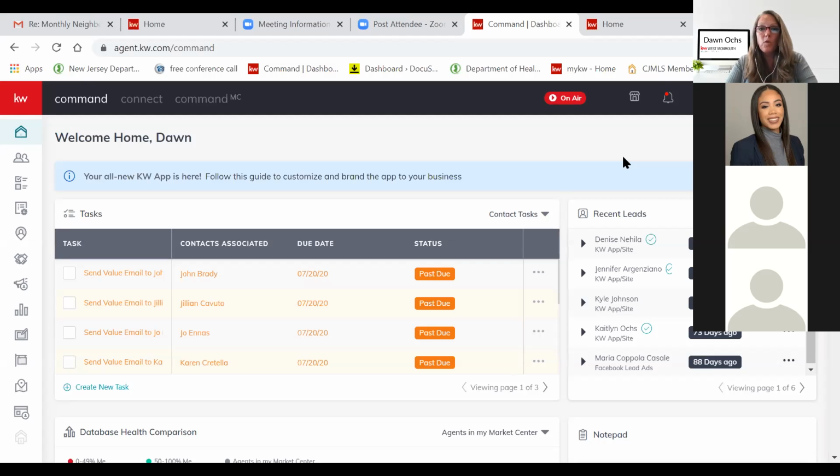Basically, it was set up for anyone who needs to run compliance. I see Jeremy's on the call now, and anyone who is in compliance for the office or on admins for teams, anything like that. So we're going to go over compliance tomorrow. It was set up not as agent related, but compliance related. Gotcha. Okay. So I'll be here tomorrow at 1 o'clock.